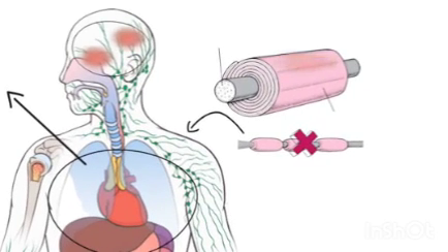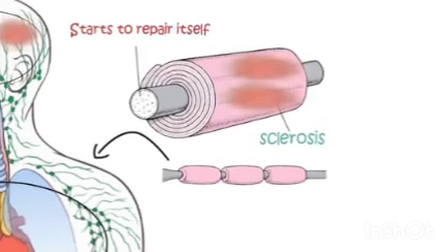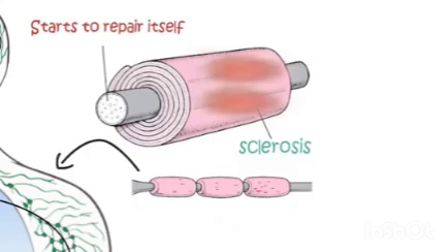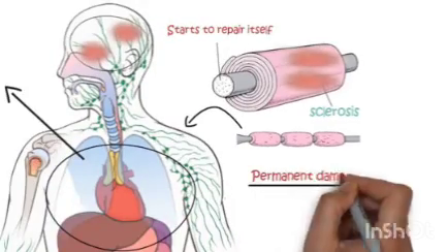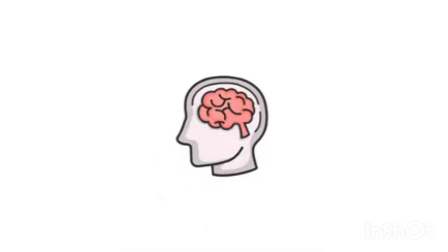Once the inflammation clears, the myelin sheath starts to repair itself and the nerve fibers start to function properly again. However, repeated bouts of inflammation can cause sclerosis, which means scars or plaques on the nerve fibers, and this leads to permanent damage. MS patients end up developing multiple areas of scarring in the central nervous system, brain and spinal cord.